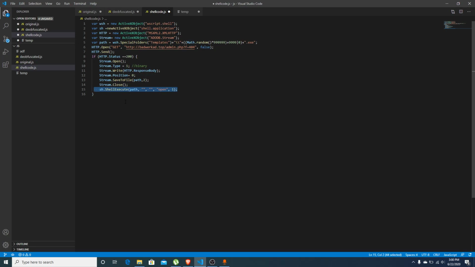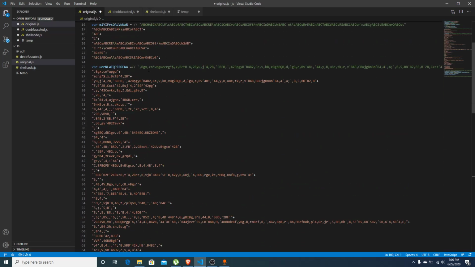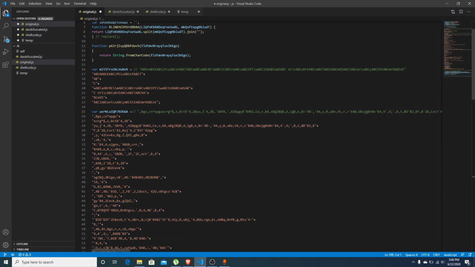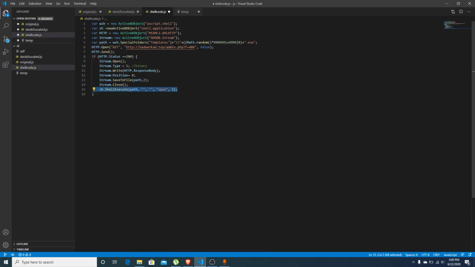Basically, what this sample is doing is dropping some binary from the server and then executing it locally. So I conclude this malware is a dropper.